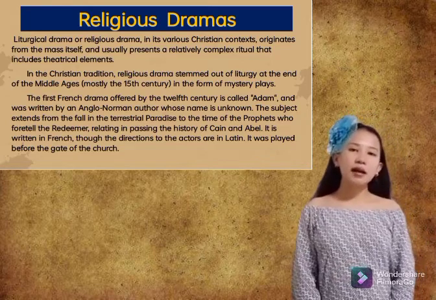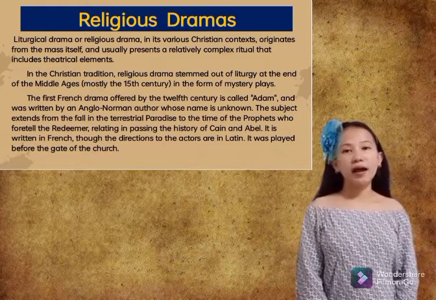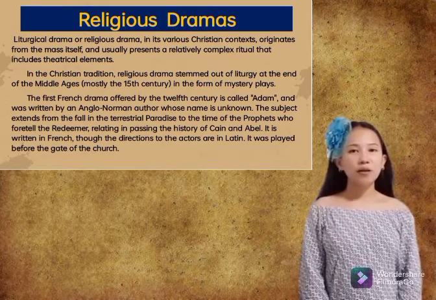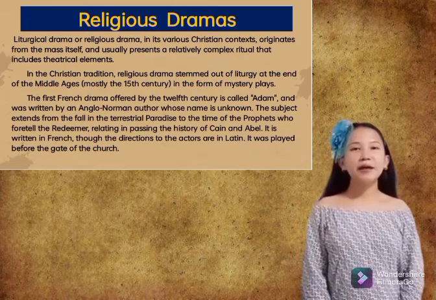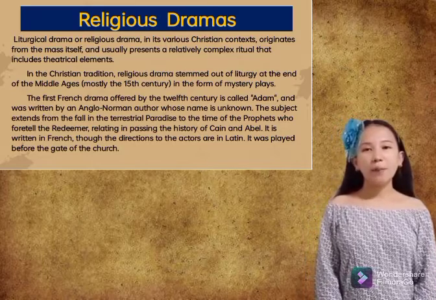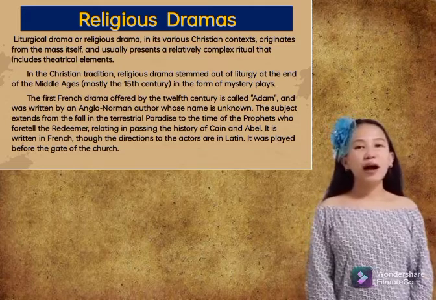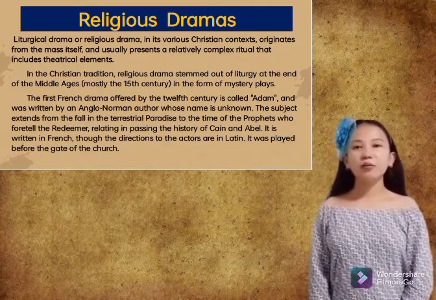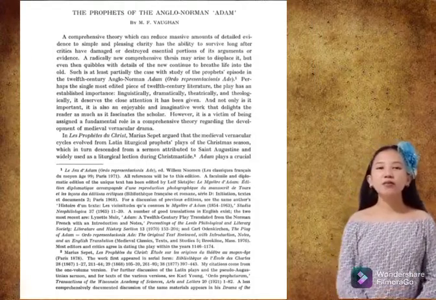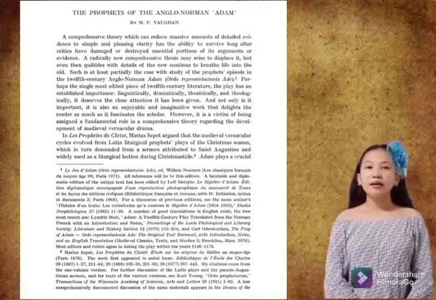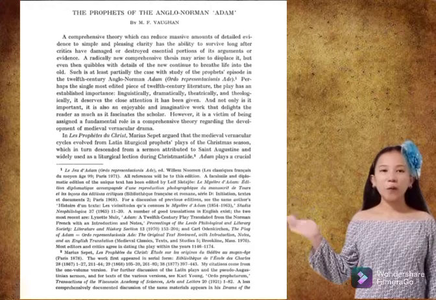The subject extends from the fall in the terrestrial paradise to the time of the prophets who foretell the Redeemer, relating in passing the history of Cain and Abel. It is written in French, though the directions to the actors are in Latin. It was played before the gate of the church. And the story of Adam, or the Play of Adam, was shown here in our presentation.